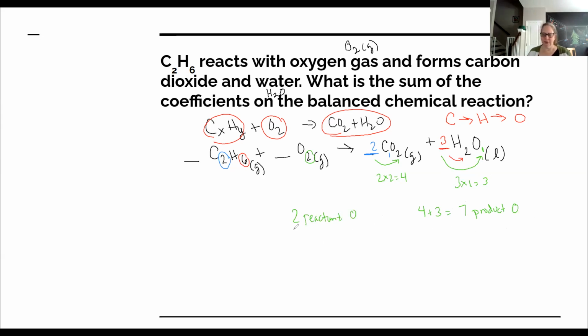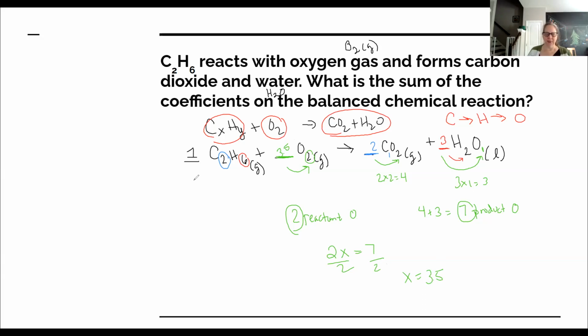So I go to the side with the least. That's the 2, and I've got to fix his coefficient. Something times 2 equals 7. 2x equals 7. X equals 3.5. You can also leave it in fraction form. Frankly, I leave it in fraction form when I do it myself. And this guy over here just gets a 1.